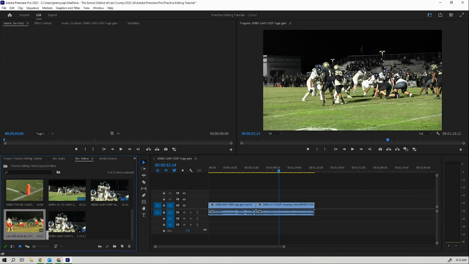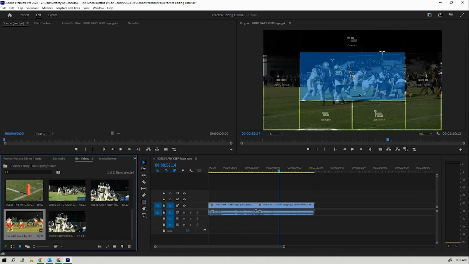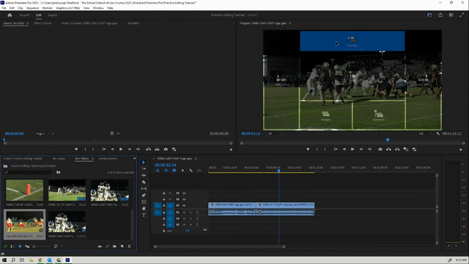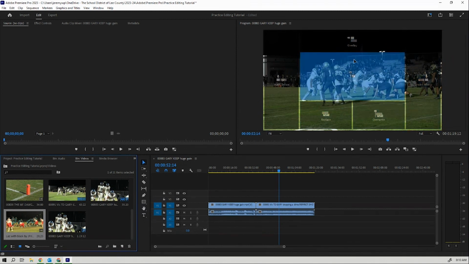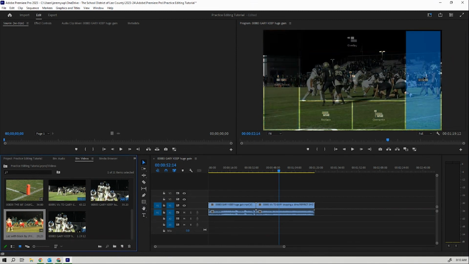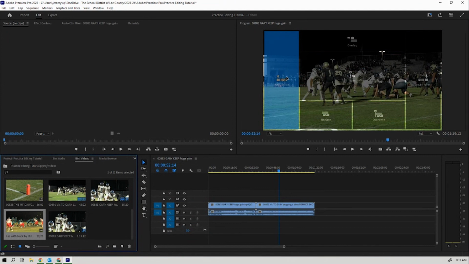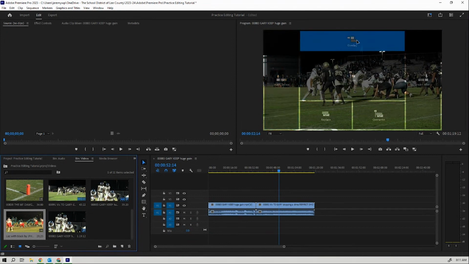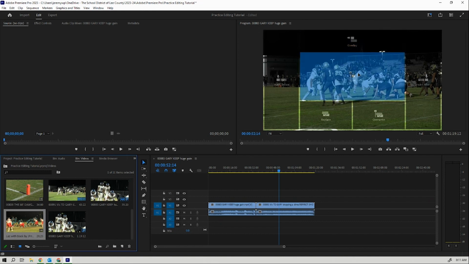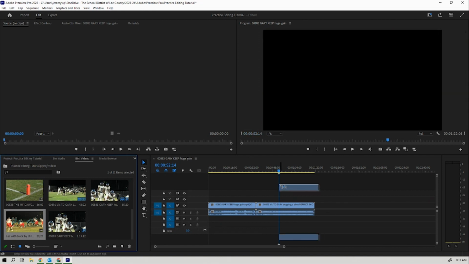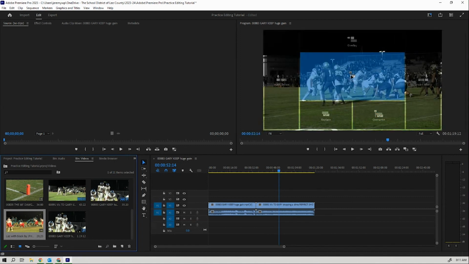You can grab these videos, you can drag them over to the program monitor, and look, there are 1, 2, 3, 4, 5, 6 different windows that you can drop that video into. And for each one, it's going to give you a different editing style. So you can overlay, which means I'm going to overlay at that point. I'm going to cover up everything else down the timeline. All right, I can insert. That's going to take right where my current time indicator is, and it's going to insert this video into that gap.